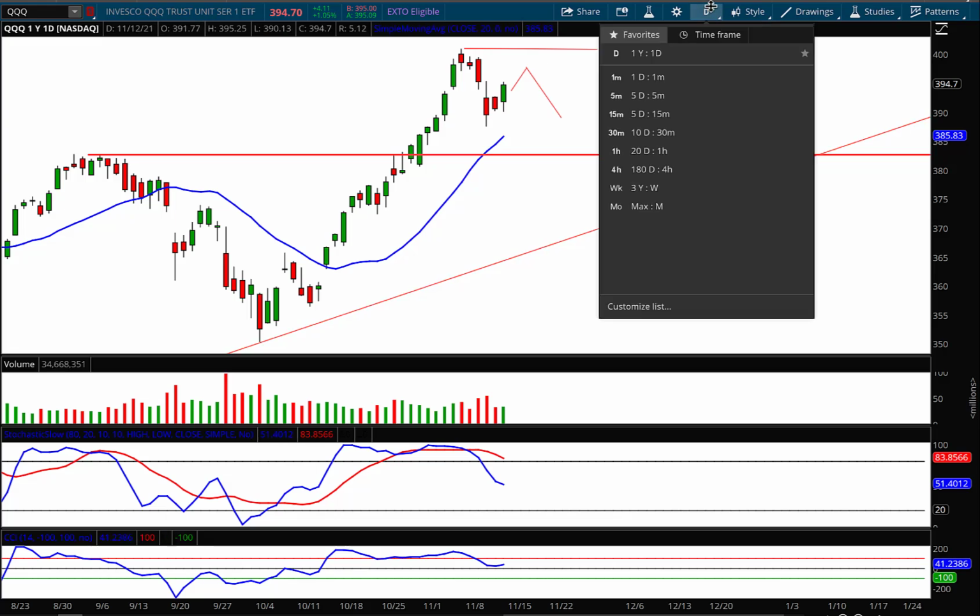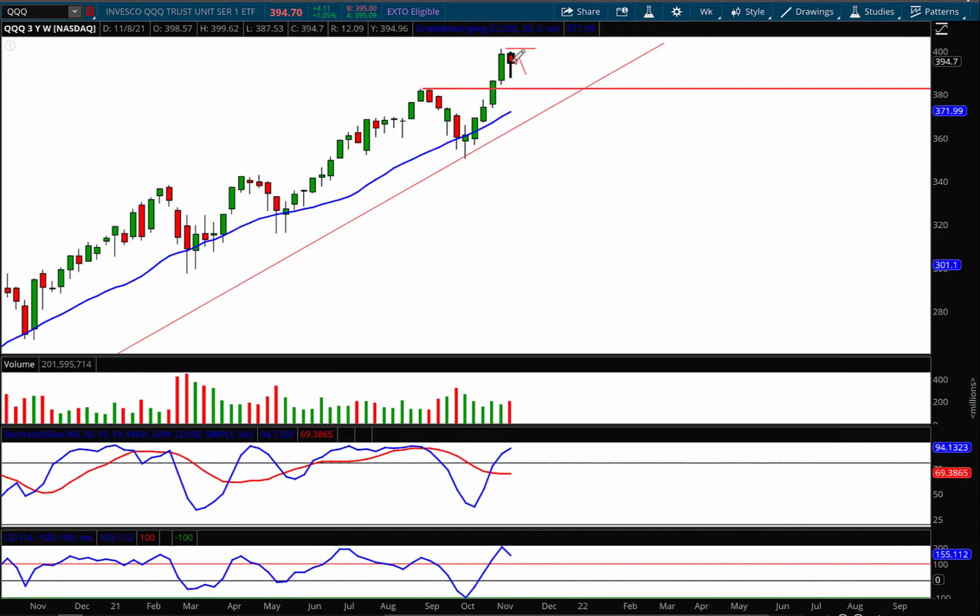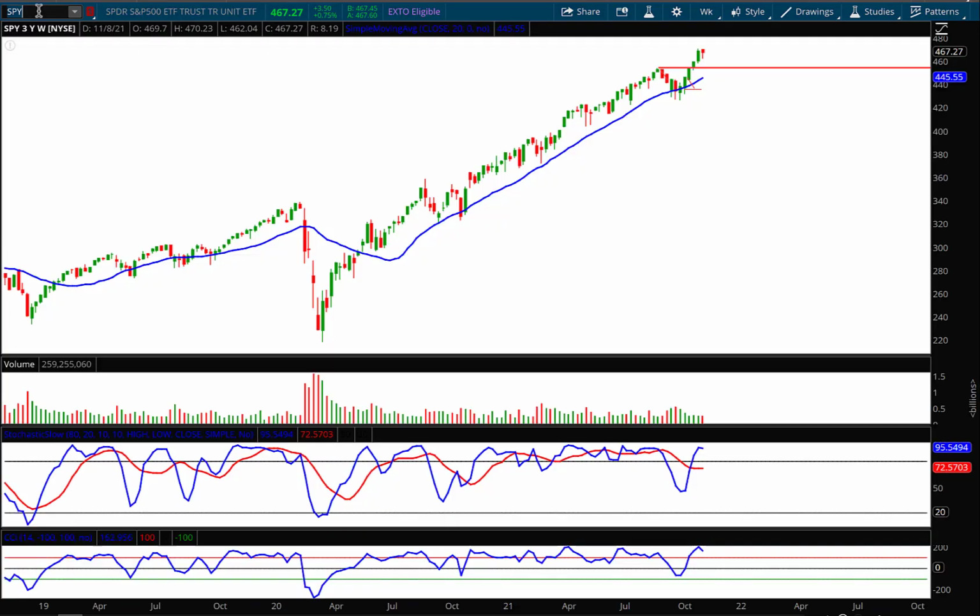If I switch this to a weekly candle, it's going to look a lot different. In fact, the weekly candle today, ending this Friday the 12th, is showing a hanging man candle that is very bearish. That's the second most bearish candle right there, tied with a shooting star. The oscillators on the CCI here are pointing lower. So again, next week I think we could wind up lower, but in the early days of next week, we could see a little bit of a rally, and then again, like I said, a pullback to that moving average on the daily chart.